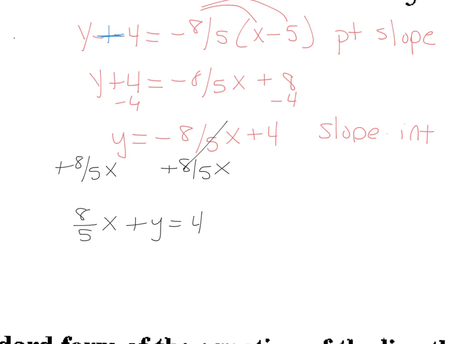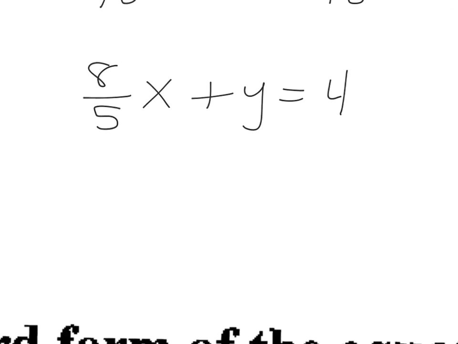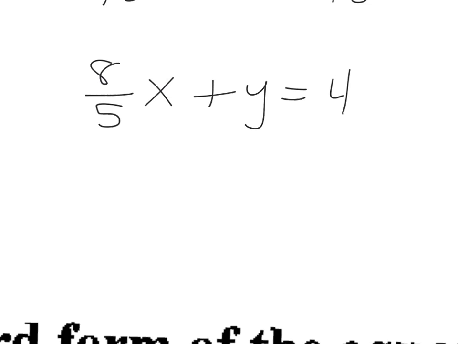Now, this is an issue because we have a fraction, and we know the very first rule said no fractions or decimals. So we're going to do what's called clearing the fraction, which is something that we worked on back in chapter 2, okay? So to clear the fraction, remember, we multiply by whatever's on the bottom, right there. So I'm going to multiply everything by 5. So I'm going to take 8/5 times 5, and when I do that, these 5's will cancel out, so you're just left with the 8.